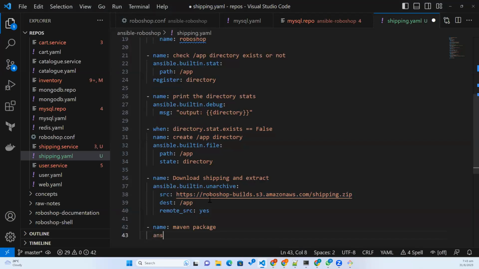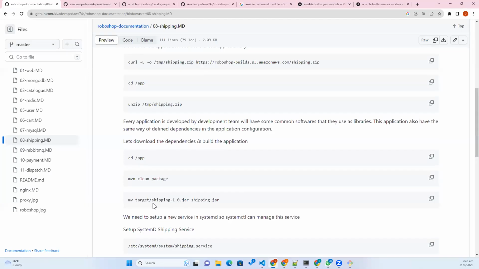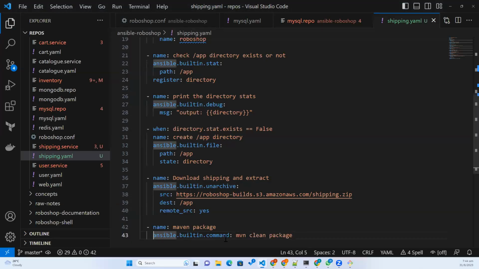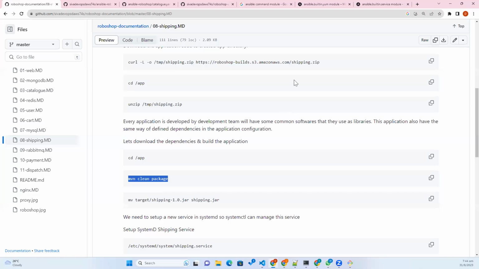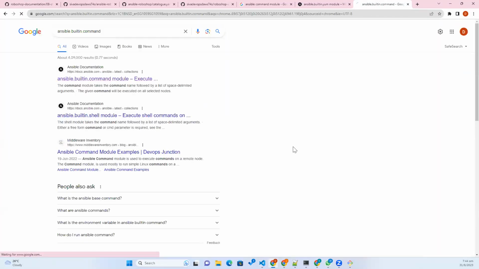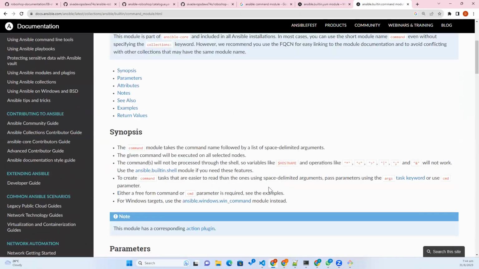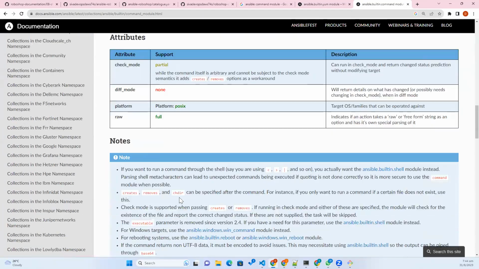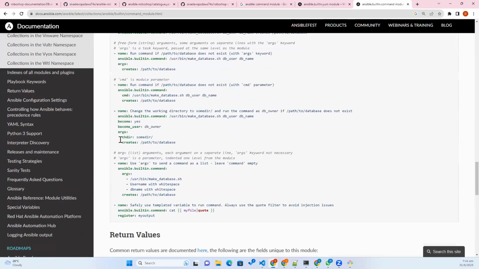Ansible built-in command. This command needs to be run inside the directory, so there is an option called args and then chdir.